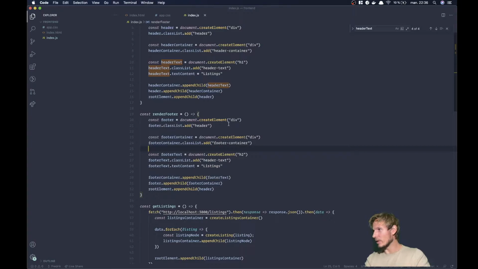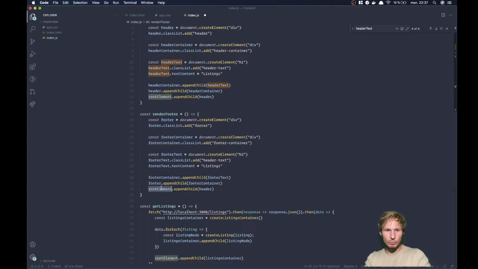So we're creating a div, we're adding the footer, we're creating the footer container, we're adding the footer container, we're creating the footer text, then we're appending the footer container and footer text. We're appending the footer text to the footer container, and we're appending the footer container to the footer.